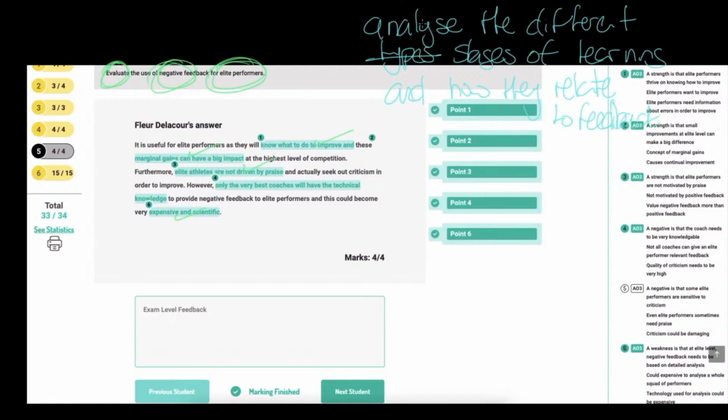We're basically saying analyze is kind of like break it into parts and tell me everything and explain everything. So analyze the different stages of learning. So I've got 3 stages and how they relate to feedback. Now, it's not a very good question, but this could easily be an 8-marker, folks. Because you'd have to then go through the characteristics of cognitive stage learners, then feedback. The characteristics of associative, then feedback. The characteristics of autonomous and feedback. It could easily be an 8-mark question.